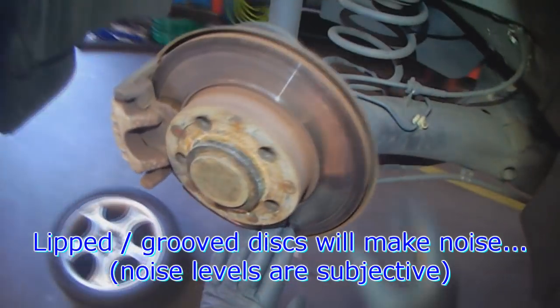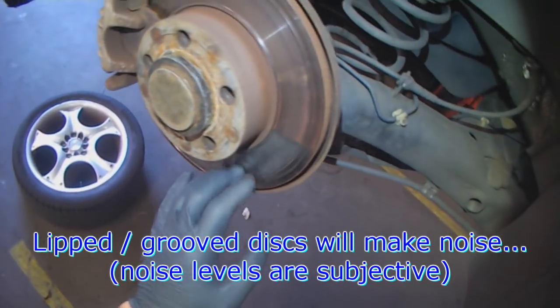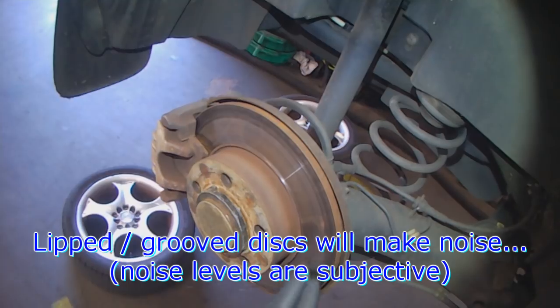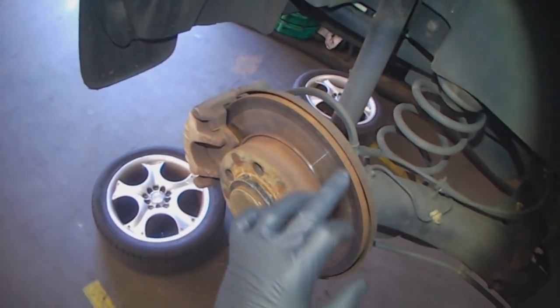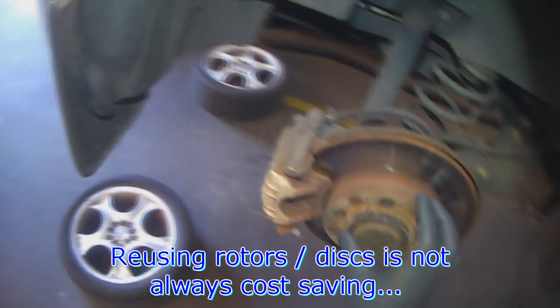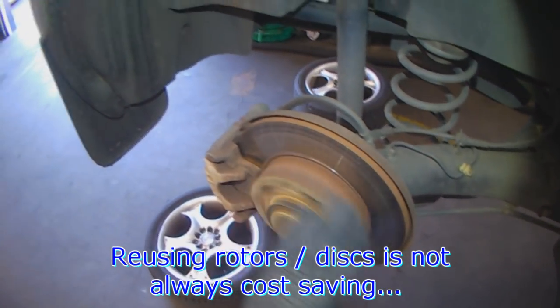See how grooved the rotors are, or maybe the camera won't pick it up. Somebody reused the rotors and put pads on it, and it's now creating noise. So sometimes reusing rotors isn't a good idea.